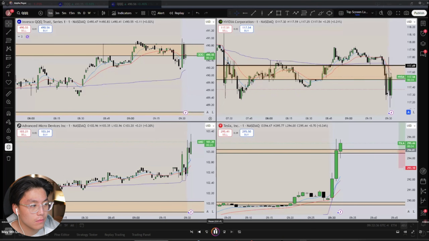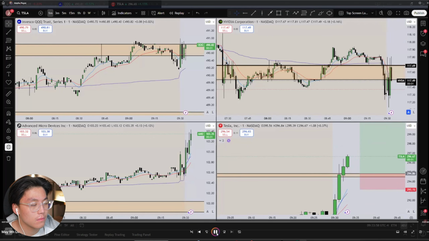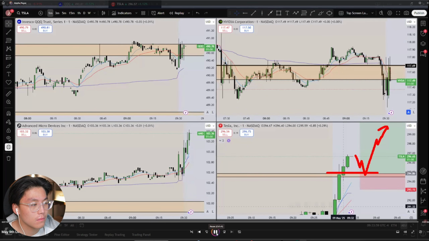All right, with this Tesla strength, I'm going to get started here on the 300s on Tesla. This one's showing a lot of relative strength. I'll look to add on all pullbacks back up towards 300, but my risk is going to be this 295 pivot level. This one, a lot of strength coming to market open. As long as it maintains this 294, I expect this to continue towards the upside.